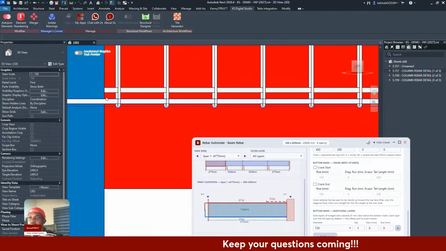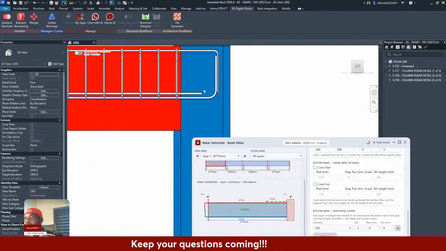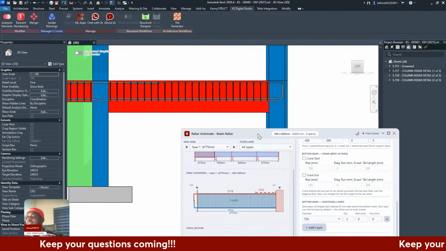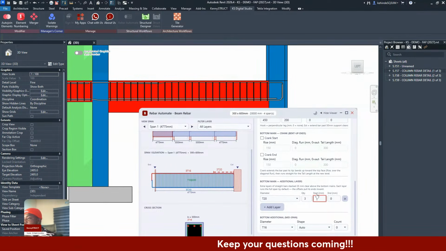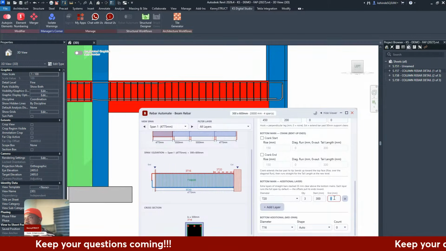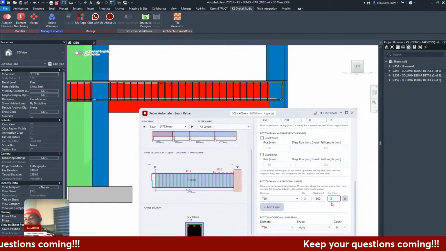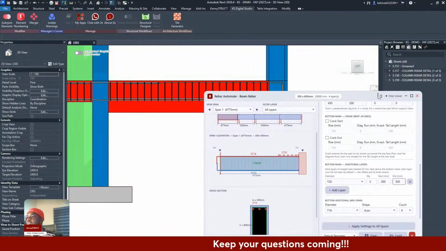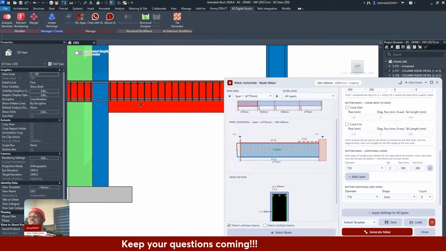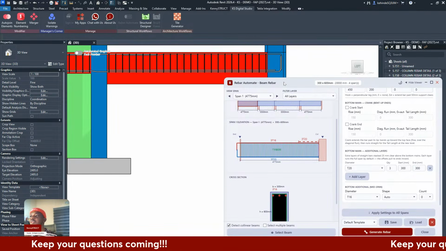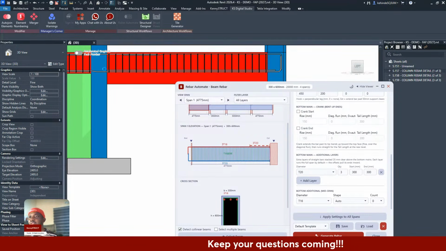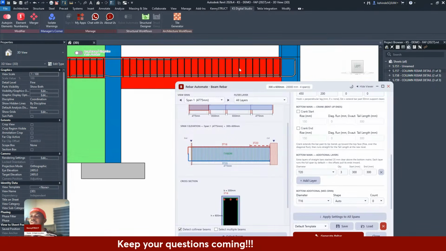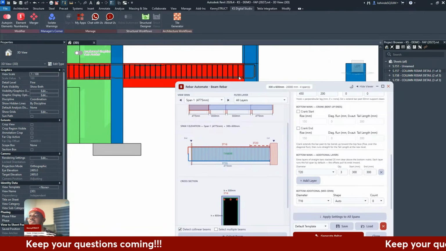see this extra layer, it goes from the support into the span, so you can even reduce it, maybe for curtailment reasons. At the start, we want it to be minus 300. No, just put 300. And the other one, maybe you want to make it 300 as well. I just simply do this, generate rebar. What happens? It just brings the bars a bit behind, away from the column.